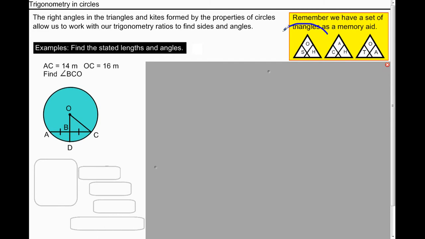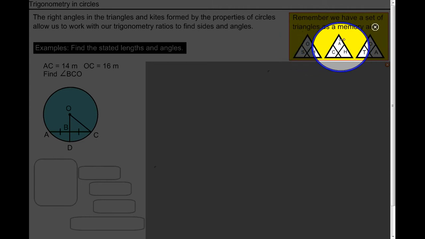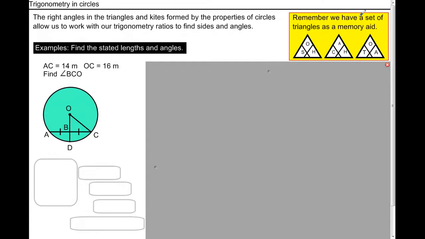The three trig ratios: sine of an angle is the opposite side divided by the hypotenuse. The cosine of an angle is the adjacent divided by the hypotenuse. The tangent of an angle is equal to the opposite over adjacent. These three ratios are given to you at National 4 level. At National 5 we need to remember these ourselves. These wee triangles are a nice little memory aid. The word SOHCAHTOA, a little mnemonic which just reminds you of the order to write the letters down in.